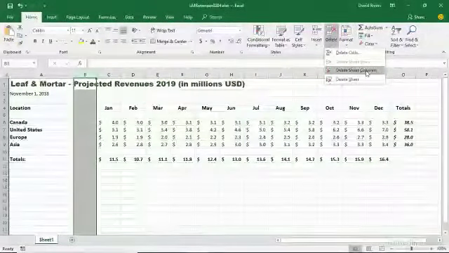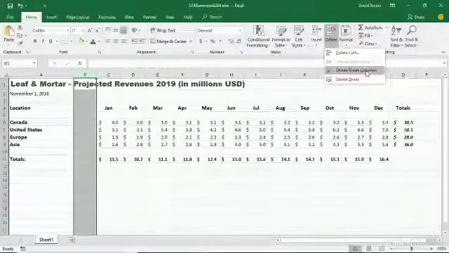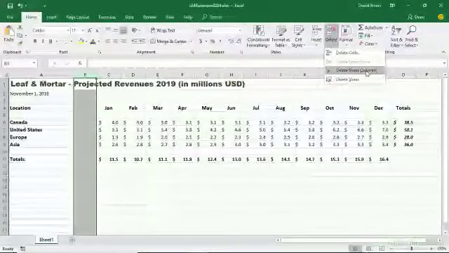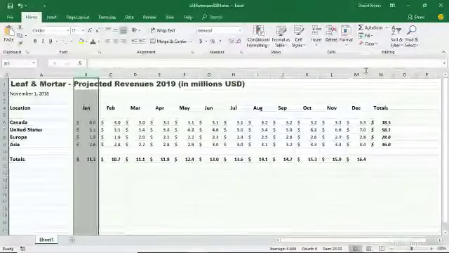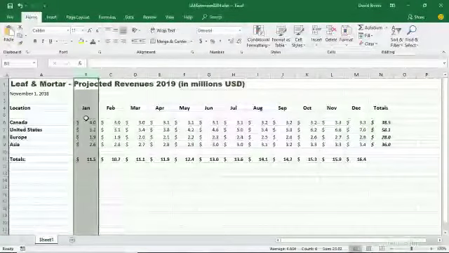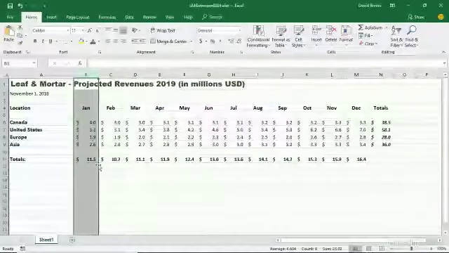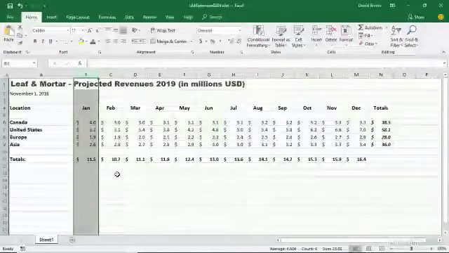Delete sheet columns will do exactly that. Delete all the columns that are selected. If we selected 3, they'd all be deleted. In this case, it's just one empty column, column B, and when we click it, you can see everything moves over to the left a little bit, and now January data appears in what used to be an empty column. So it's still column B, the empty column has been removed.